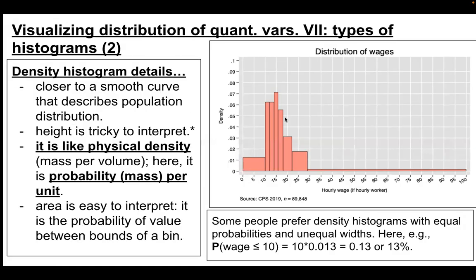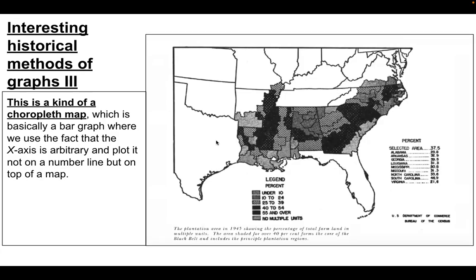You can also make cool graphs called a choropleth map, which is a tongue twister, but it's basically a type of map you've probably seen very often. This is basically a bar graph, except we don't have a real x-axis here. We actually have like a two-dimensional x-axis space. You can think about this really in like polar coordinates almost. And then certain regions of that two-dimensional space have different levels of color, which really makes this in a way like a three-dimensional graph in a sense. We're using different shading or filling in to represent in a two-dimensional space some third dimension, which is in this case 30% of people.